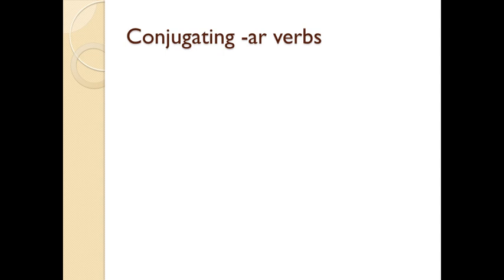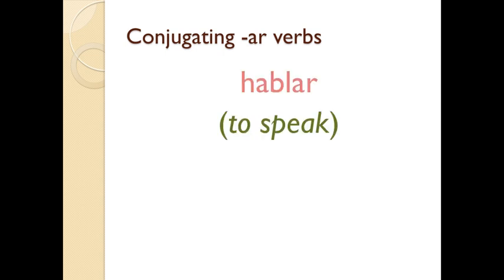First of all, let's take a look at the verb hablar, to speak. This form of the verb is called the infinitive. Hablar itself means to speak. It doesn't mean I speak, it doesn't mean he speaks, it doesn't mean they speak. It just means to speak. Bailar is another infinitive. Escuchar is another. It's that form of the verb that ends in AR or ER or IR.